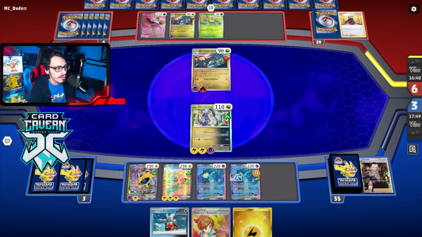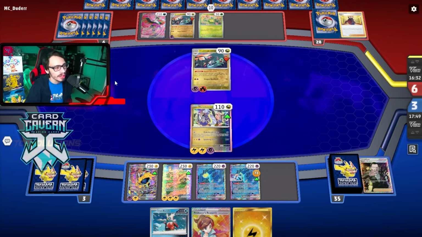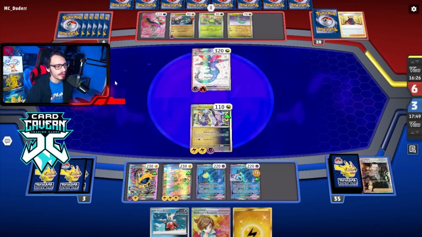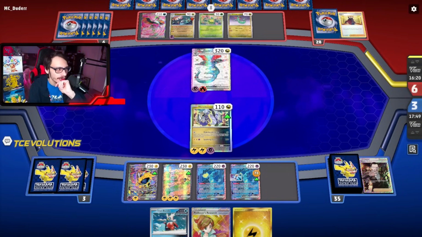Seems decent to me. Technically, we could go amp for game. It's a little bit more riskier, though. So I don't know if we're going to be able to pull that off. We'd have to go, like, Prime Catcher into boss. I think just two-shotting the Dragapult is fine, because then we stay on 3 prizes. I think that's fine. If they have a Turo, we're going to get punished, though. I don't think they're playing Turo, though.